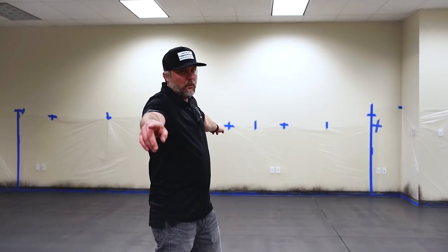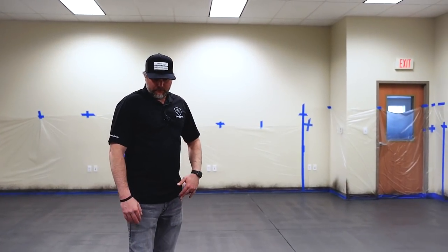So what we want to do first is obviously figure out your design, right? What kind of design you want. We're going to do just standard long planks. We're going to go from wall to wall, and then we're going to do a bunch of shorter planks all throughout this using that speed square. So make it look like a standard hardwood flooring. Be really cool. Now, a lot of options as far as how you guys want to lay out your floors. You could do tiles, diamond patterns. There's just endless options on that, but we're going to stick to the standard wood grain.